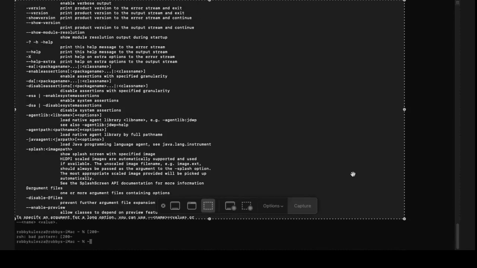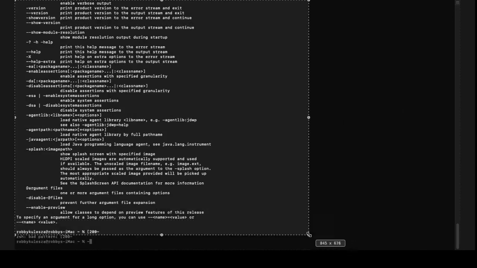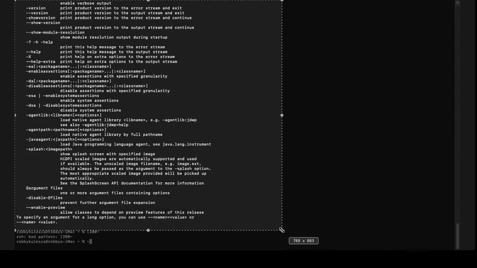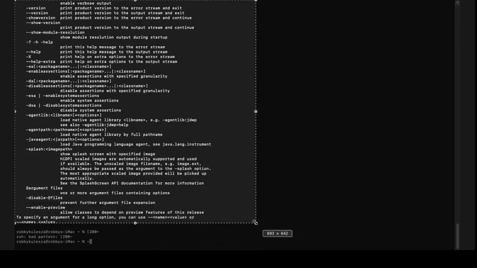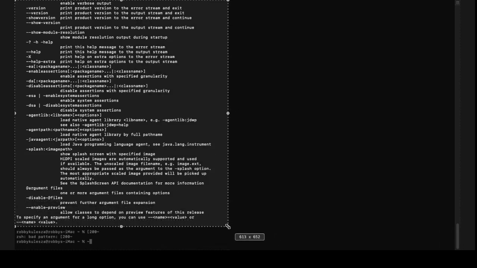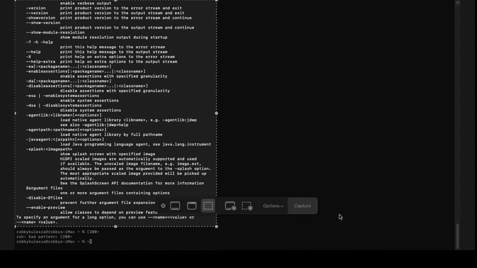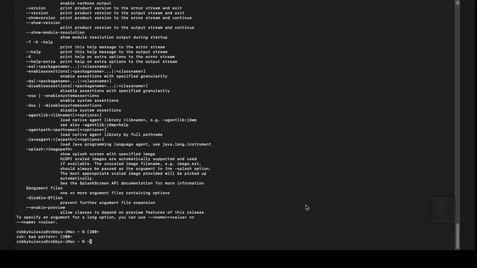And then you can resize this window to whatever size you want. I'm just going to do it to capture that white wall of text produced by entering Java into terminal. And then we're going to hit capture.